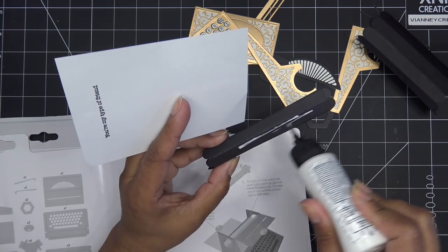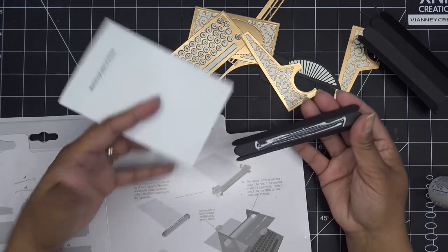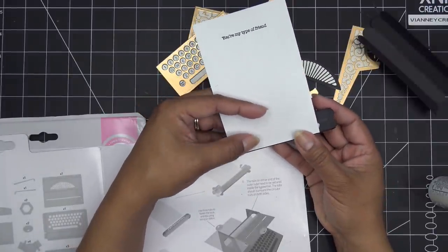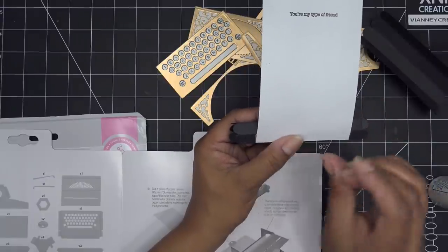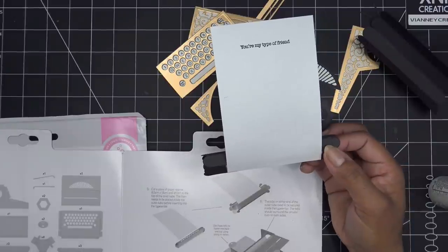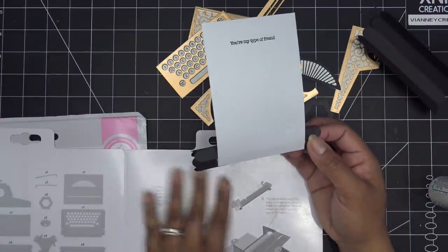And it says this needs to happen before you do the other thing. I probably should have put the glue on the paper, because I think that'd be easier, but in the picture, they have it on there. But look at that. I almost got it right on. So I'm going to let this set up. And I used typing paper. I just thought it was cute. But I'm sure cardstock, or maybe a lighter weight cardstock, would be great.